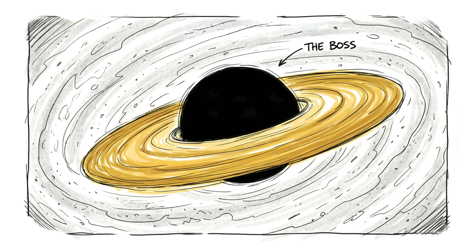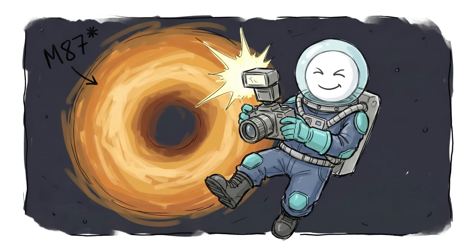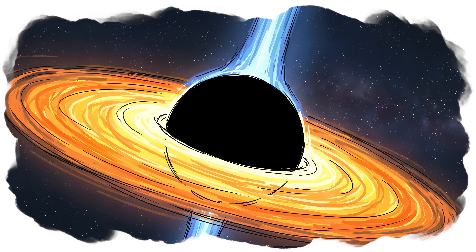Number 3: the supermassive black hole. These monsters sit at the center of almost every galaxy. We have Sagittarius A* in our own Milky Way, and the colossus M87, which became world famous for being the first black hole ever photographed. We are talking about millions or billions of solar masses, grown over eons by eating gas, stars, and merging with other holes. They are the majestic anchors holding entire galaxies together. To look at one is to see a gigantic shadow, often crowned by a massive rotating disk of glowing plasma, sometimes shooting particle jets light-years into space. They are the ultimate survivors, destined to live for 10 to the power of 100 years — long after all the stars have gone out — before finally evaporating away completely in the distant black hole era, leaving a truly empty universe.